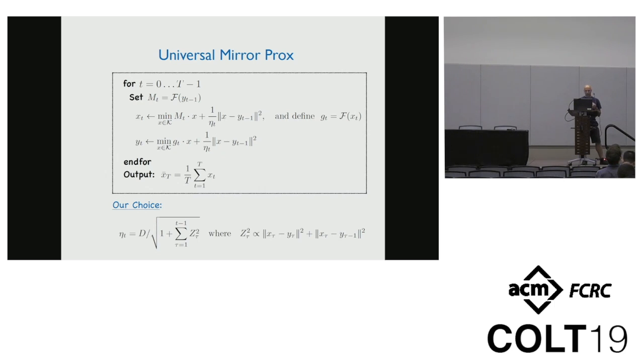This is crucial because the intuition for using these z's is that as we approach the equilibrium, these z's go to 0, which implies that the learning rate will go to a fixed value and will enable these fast convergence rates. But if we would just use the gradients, then even if we approach the equilibrium, the learning rate will decay, and this will prevent us from obtaining this fast rate.